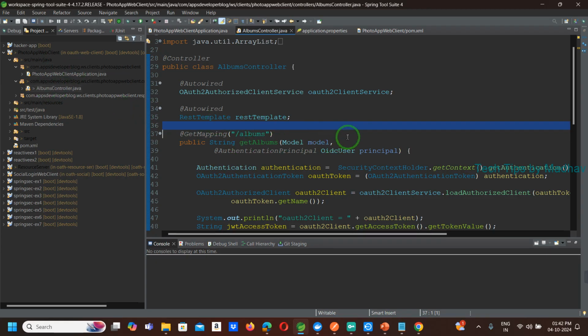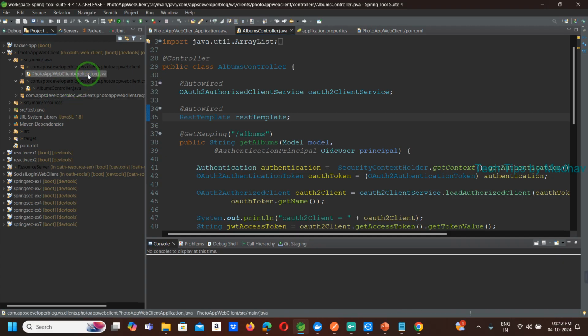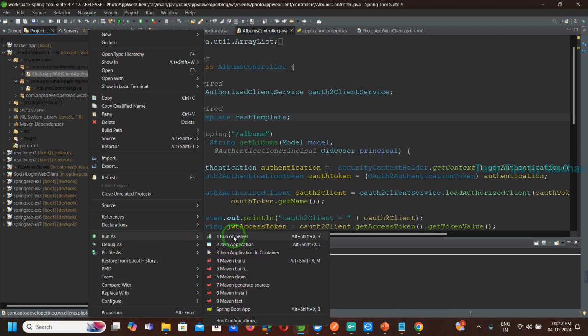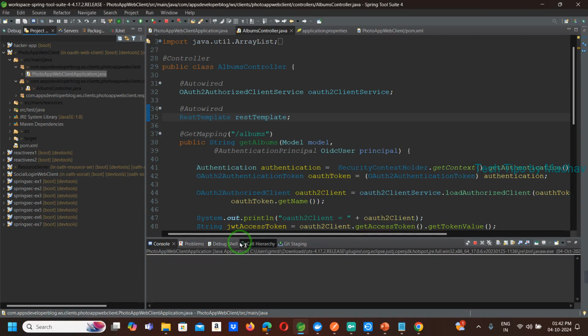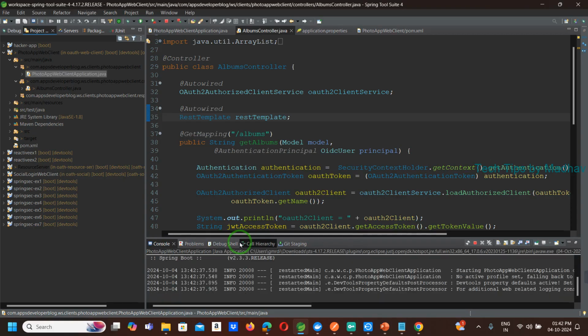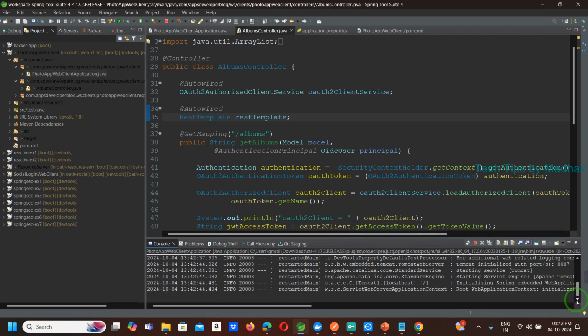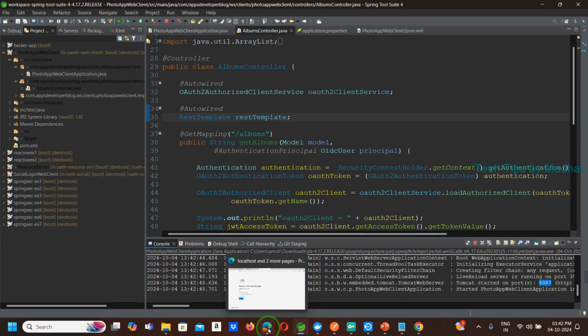We need to provide the proper token for making a call. Let's see how the Java client can help to call this endpoint. Okay, now it started on port 8087.